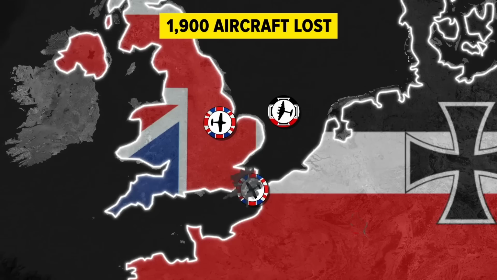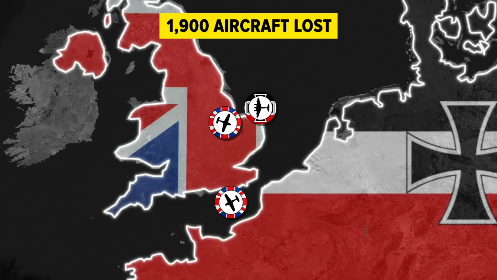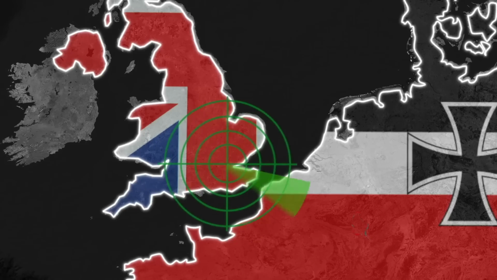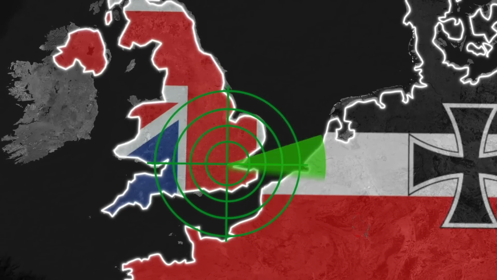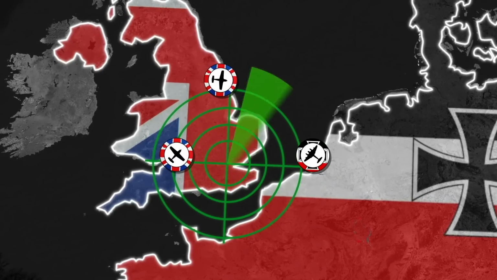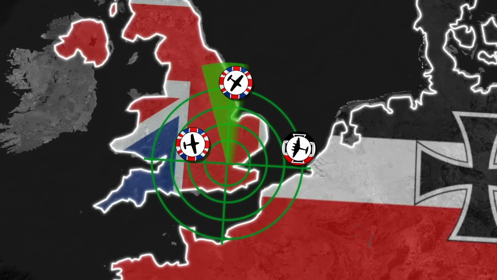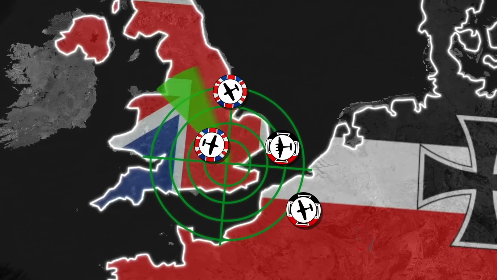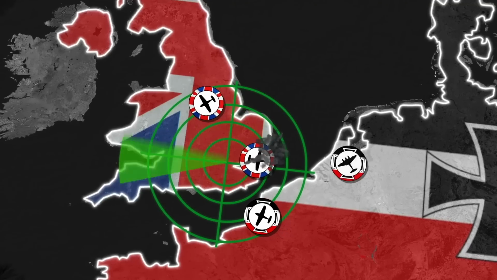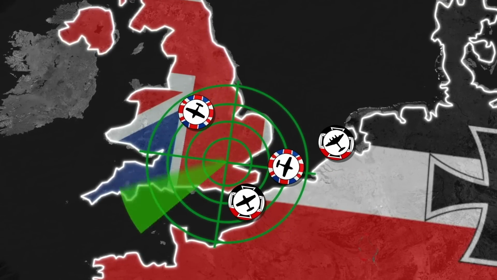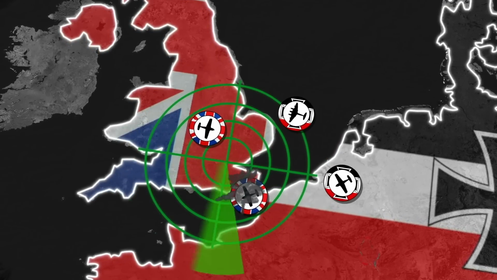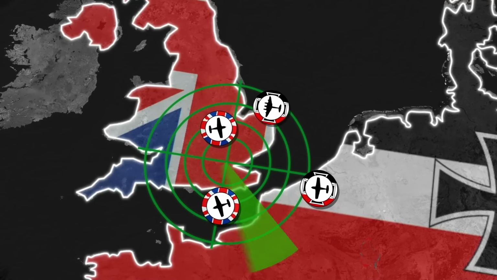Such losses were largely the result of the Dowding system. Information from observation posts and radar installations was collected in a filter room. That information was relayed to Fighter Command, who plotted the projected path of the incoming bombers and directed fighter aircraft to intercept them. That isn't very different from the integrated air defense systems today, at least in theory. An incoming threat is first detected by radar and other sensor equipment. The threat is then eliminated based on that information, often with anti-aircraft missiles.